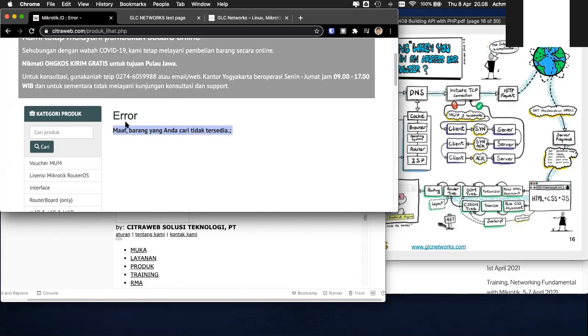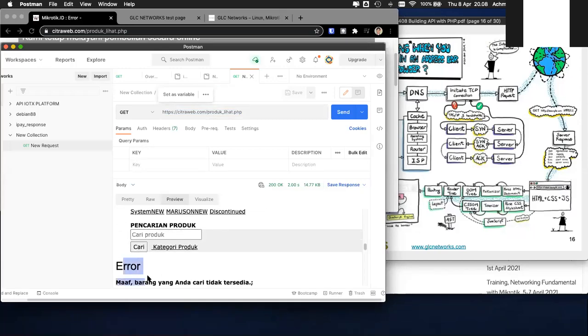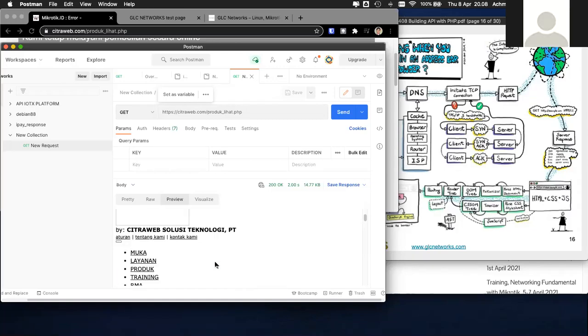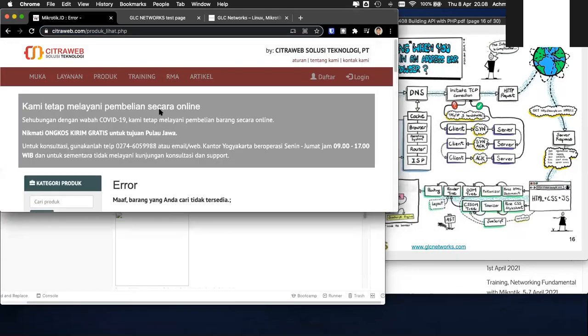No stuff exists. Okay, so no items. Similar to what we have here, see, there is no item available. Sorry guys, for those who are not Indonesian, at least you get the idea, okay? So actually this is a website if you want to buy something online. You have to look at the page first, and then you press add to cart and then check out.